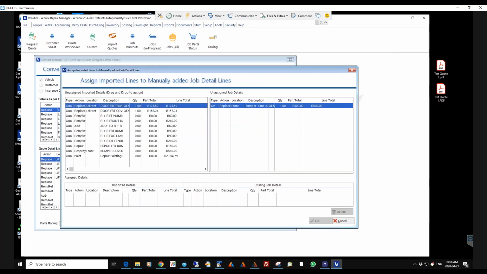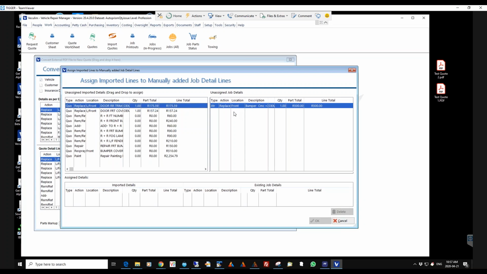So it presents the screen to you now. Assign imported lines to manually added job detail lines. So on the left here, it'll show you all the additionals that were added on the Ubuntu system. Okay, this is apart from all the ones that we originally imported. It's just a handful of changes. And then it will show us the lines that we manually added to Veculum that were ordered and received. Because remember, it's going to throw away that other additional that we added because there's no associated order, and so it can match the job to what we're importing from order text.